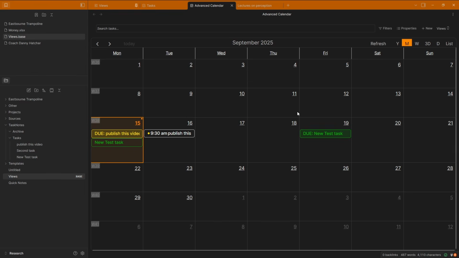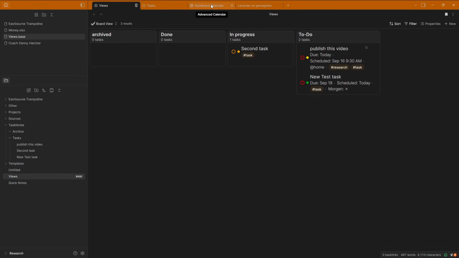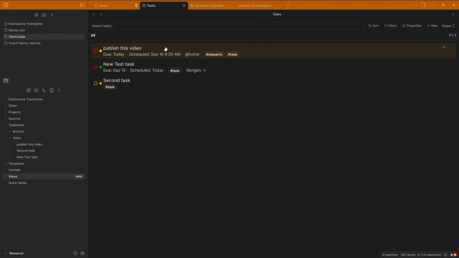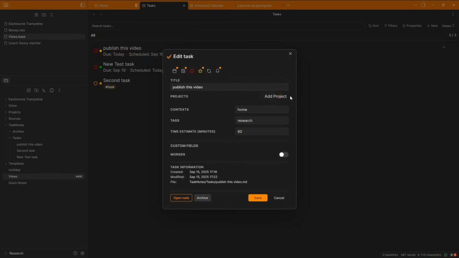So even though the plugin is really well developed, really good, and is great for visualization, works with the Bases plugin, etc., there are some buggy experiences that I'm still seeing, and I've only been exploring this for a few hours, so maybe there's a couple more. But moving on to another feature which I really enjoy, the projects.